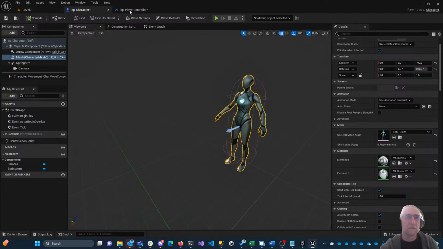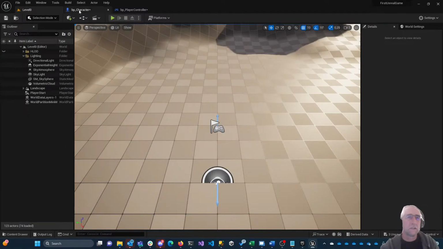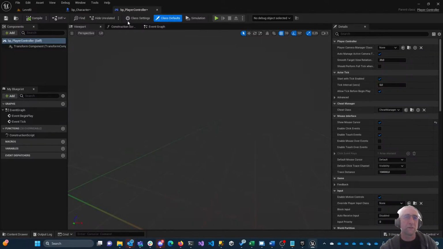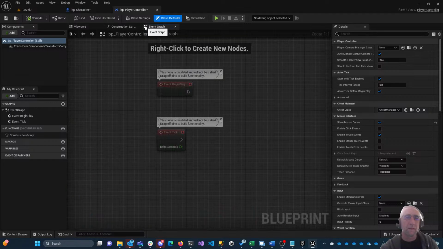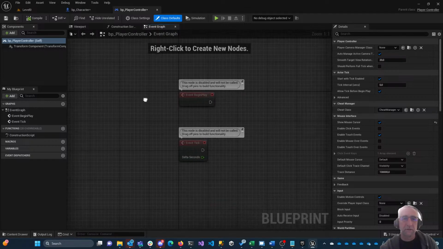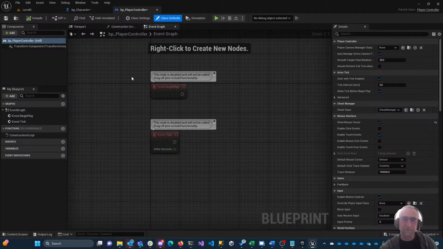Now on the character, I think. Is this on the character or is it on the player controller? No, it's on the player controller. Here we go. Okay, so drag off pins to build functionality.